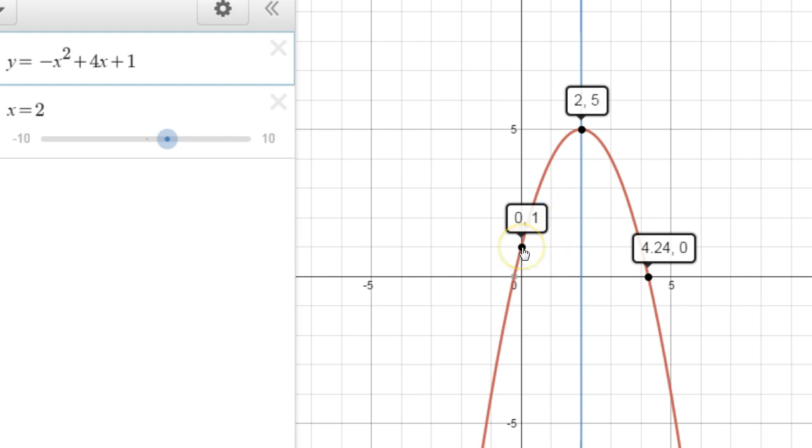So it's released from a height of 1. Okay, it goes up to a height of 5 after 2 seconds, and after 4.24 seconds it comes back down to Earth. So the vertex in completing the square form has been used for hundreds of years. I believe the Tartaglias of Italy were one of the first ones to really go beyond, and you'll see where the Tartaglias go later this unit, but all this stuff is just amazingly interwoven with science. It's just amazing.